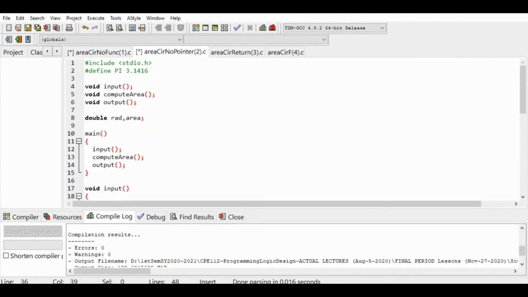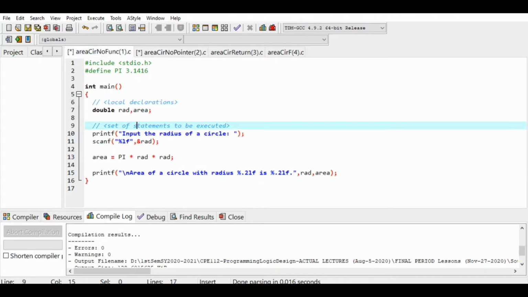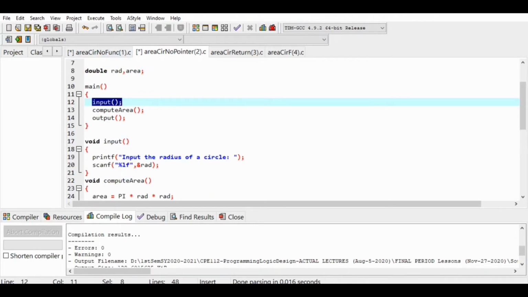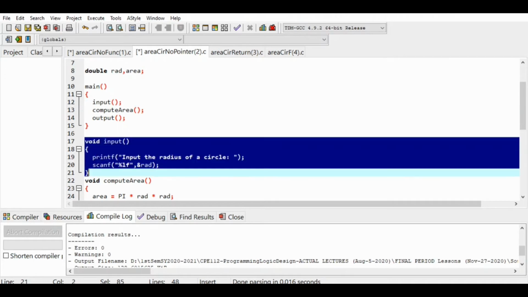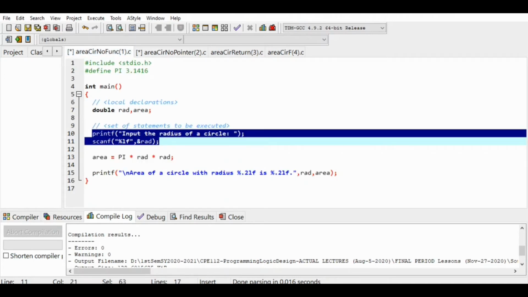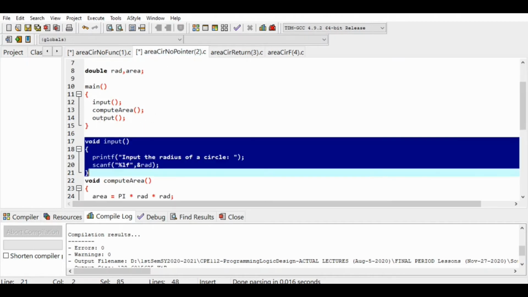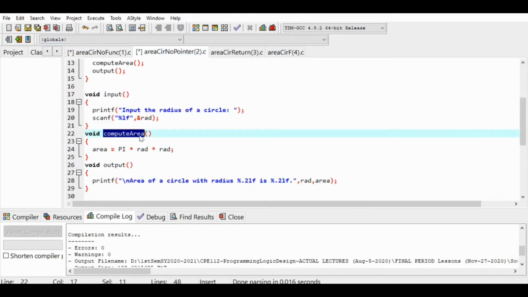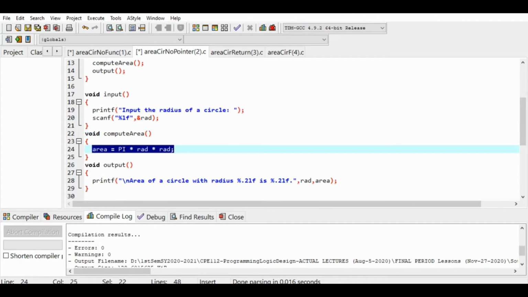So this is now our resulting program, our revised program. So compare it in here. This part here is now defined in the input function. Okay, take note, the input function declaration is this one, and that is where we place these two statements. And then for computing the area, we put it in another function which we call compute area, and we put here the formula.